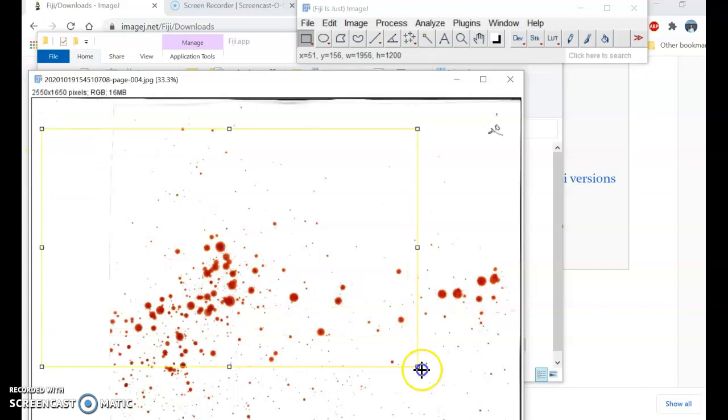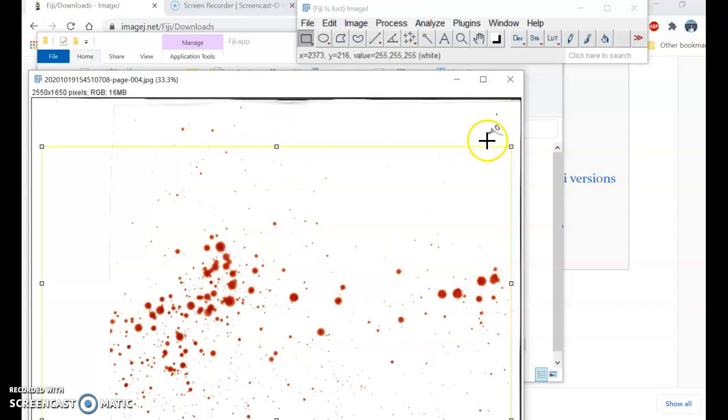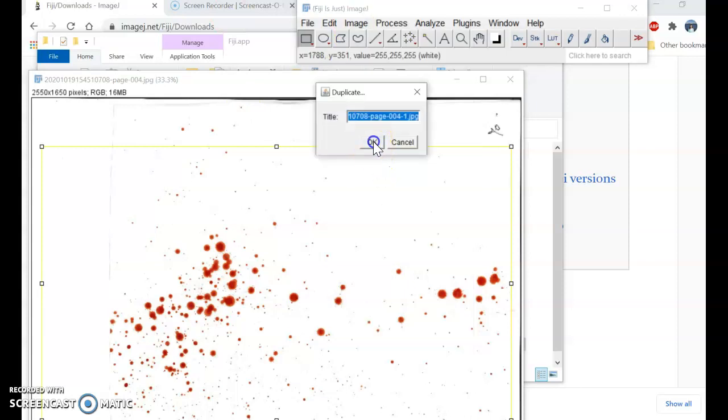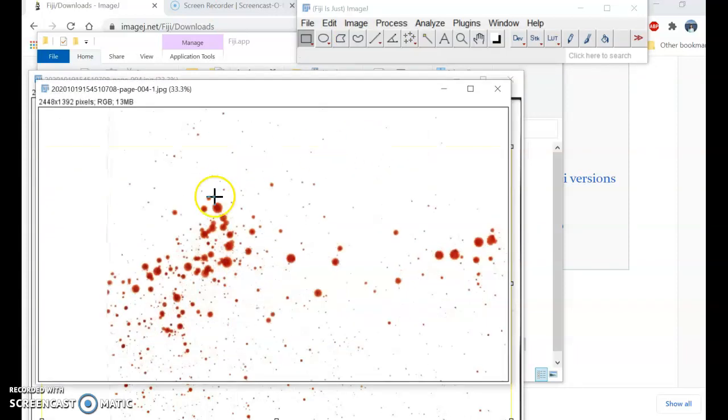I need to select the area that is the most interesting, not including the handwriting, and duplicate. Okay, so we're working on this duplicated image without margins, without handwriting.